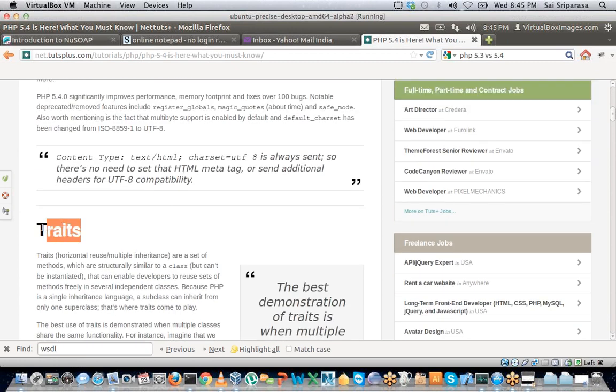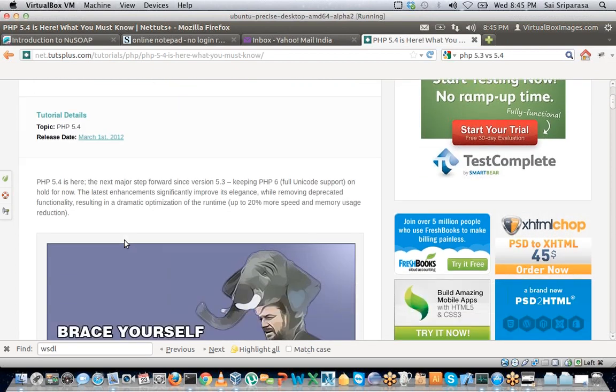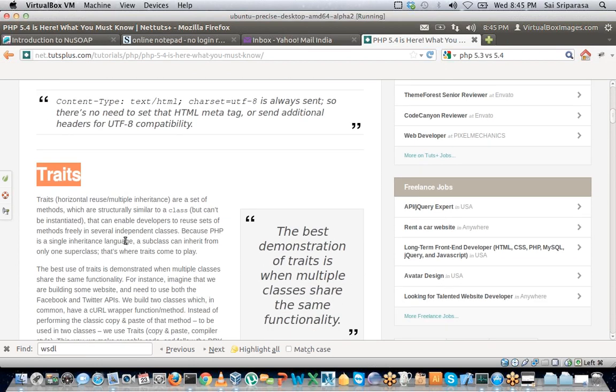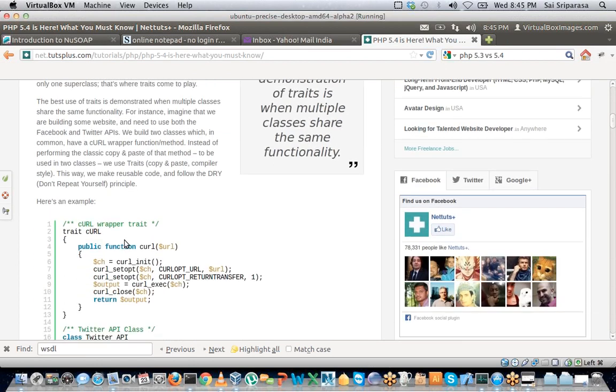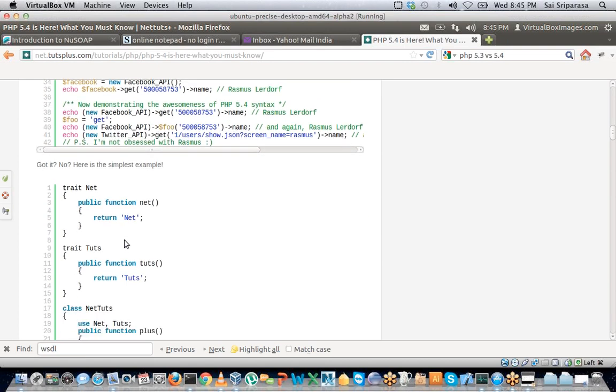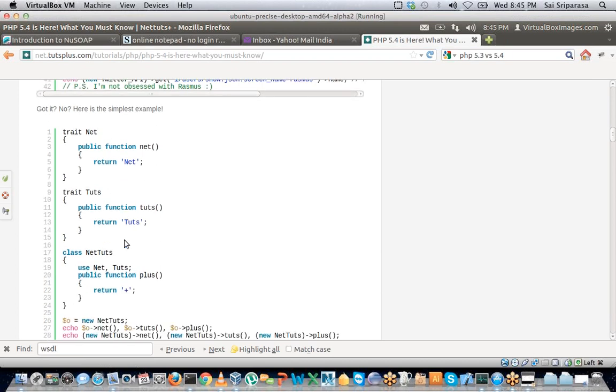Traits is a new concept that has been borrowed from either Python or Java. They're similar to interfaces, but we can actually define data.